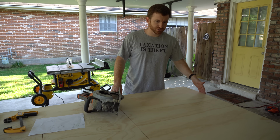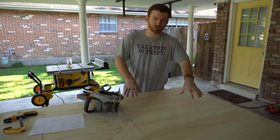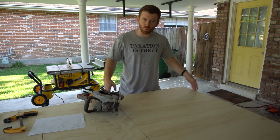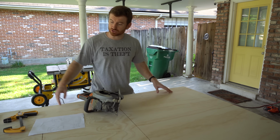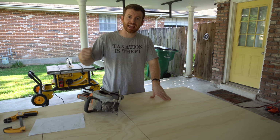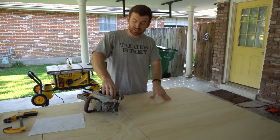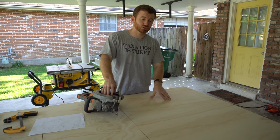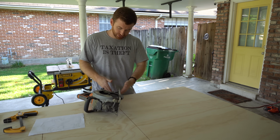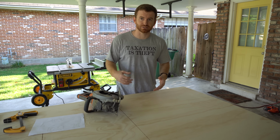My first cut is going to be at 30 inches out, and then I'm going to cut it in half, so that'll make 24 by 30. I recommend just drawing one line at a time, because if you try to draw two, you need to remember that every cut you make, you're going to have to add 1/8 of an inch on because of the thickness of the blade. So the blade's about 1/8 of an inch thick, so it's much easier to just draw your first line, make the cut, then put the tape measure on that new edge that you made, and then pull from there to get the dimension.